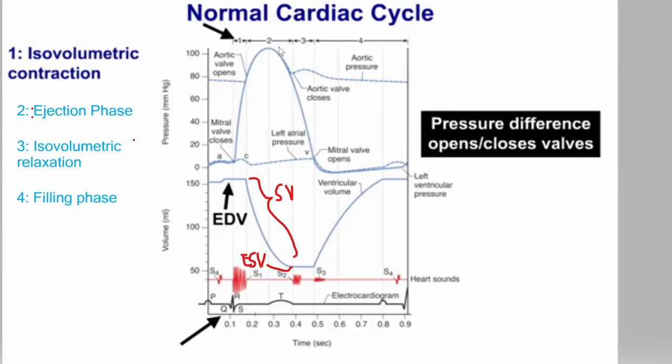Before I get into this graph, I do want to touch on a few concepts. The heart valves work based on pressure difference. Only due to a difference of pressure would they move, right? For example, if the right ventricular pressure is greater than right atrial pressure, then the tricuspid valve moves towards the side where there is less pressure, so the flaps go a little backward and the valves close. However, vice versa, if the atrial pressure is greater than ventricular pressure, the valves open.